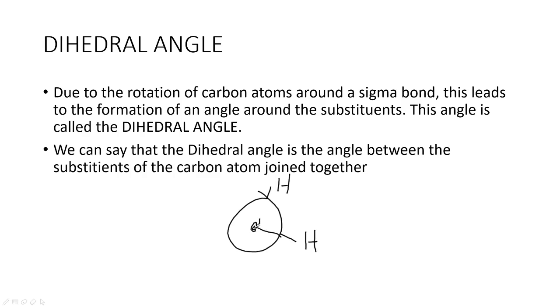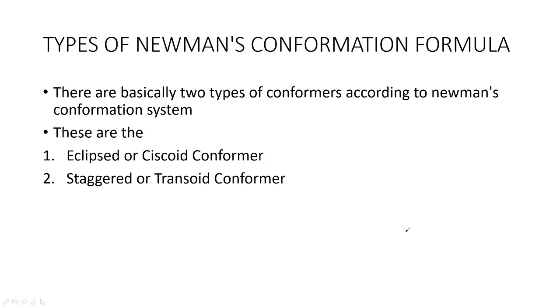Let's move this here. Let's say they are in the same plane. We can actually see something like this. Take something like this, hydrogen and hydrogen. Now there's an angle formed between them, and this angle is called the dihedral angle. This angle could be any form of angle. We don't actually know, but we're going to see how they actually group it.